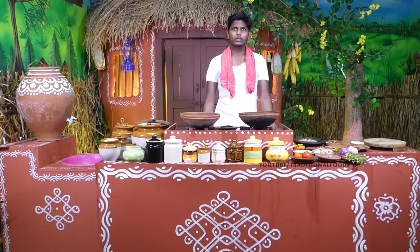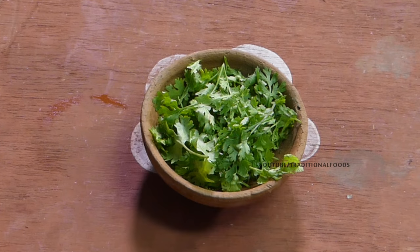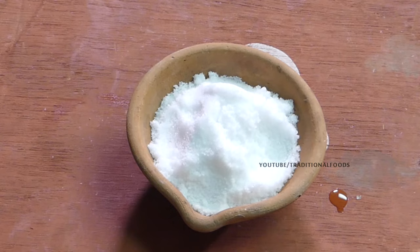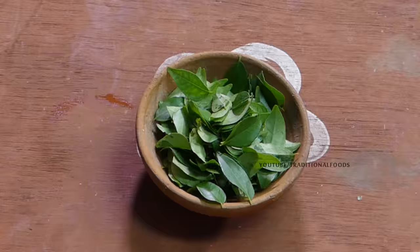Today we are going to make Nettalla Pulusu. It's called smelt fish also. The ingredients are Nettalu, onion, green chilies, curry leaf, coriander leaf, jeera, mustard, tomato, ginger, garlic, salt, oil, chili powder, turmeric, tamarind, curry leaf. These are all ingredients.